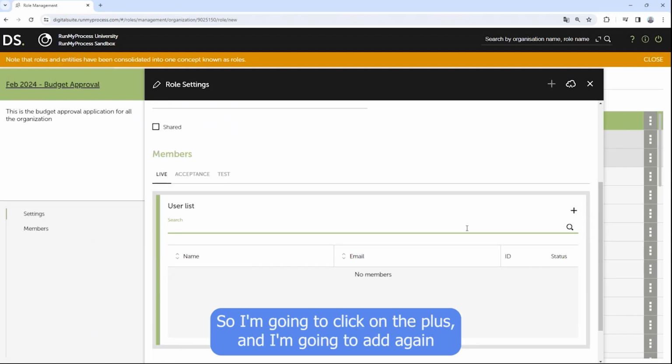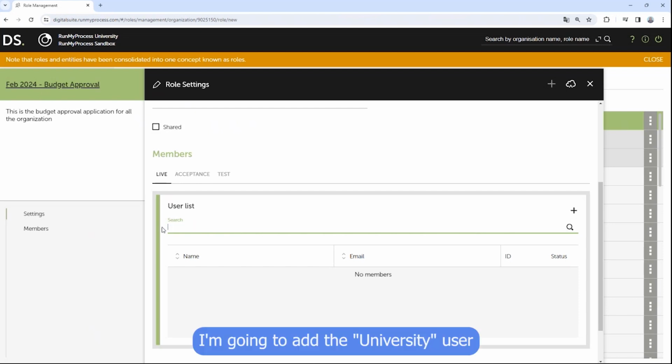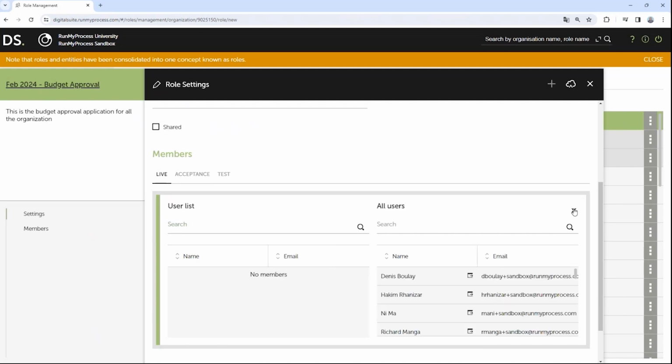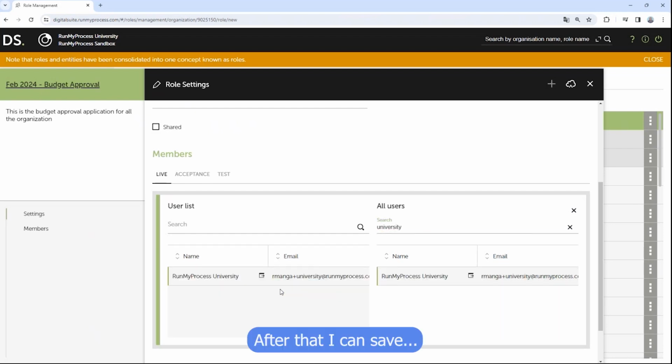So I'm going to click on the plus, and I'm going to add again the university user as a user. After that, I can save.